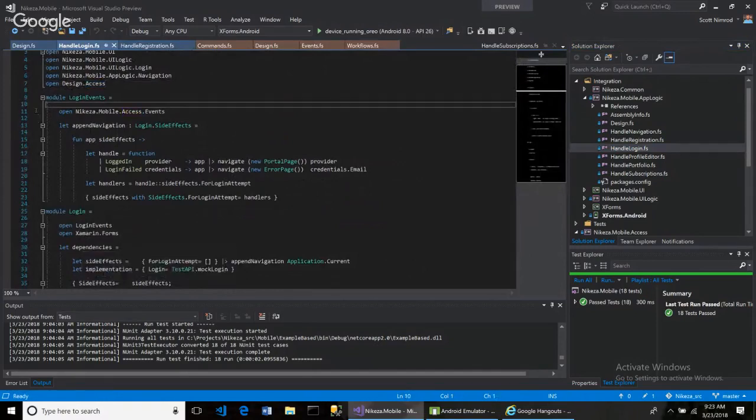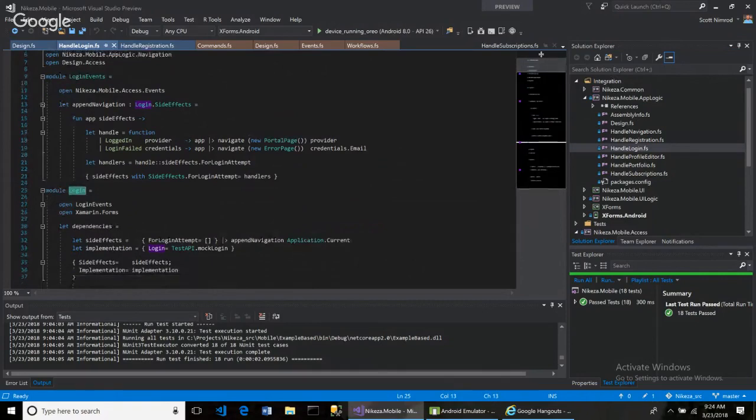we have a module called login events, and we also have a module called login. This module called login provides a value called dependencies. These dependencies are going to be injected into our login view model.